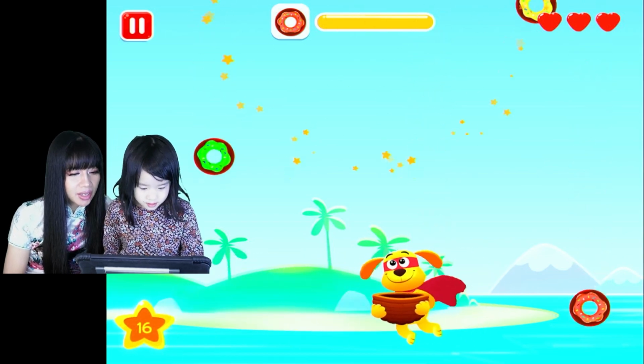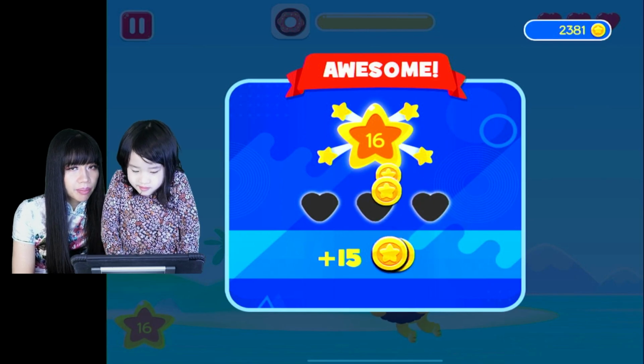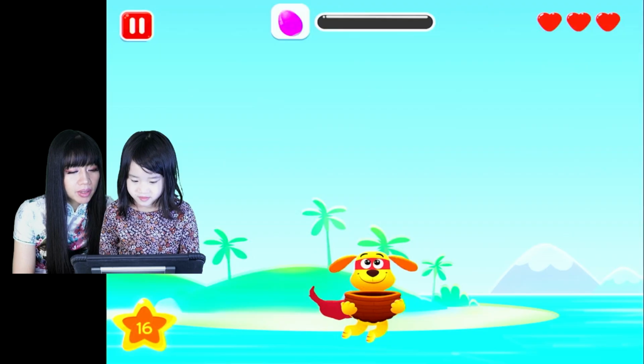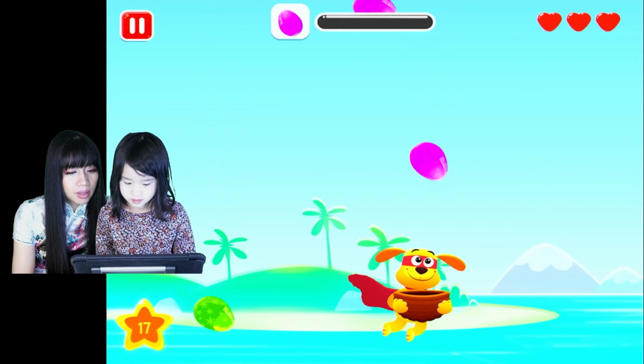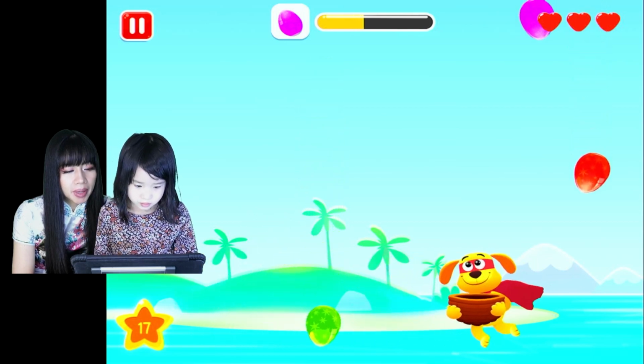I think that's like... Awesome. A red donut or something. No, it's a pink donut. It's a pink donut? Yes. Oh, I don't know. Okay, we have to collect all the eggs. The purple pink eggs. Yeah, these are purple and pink.